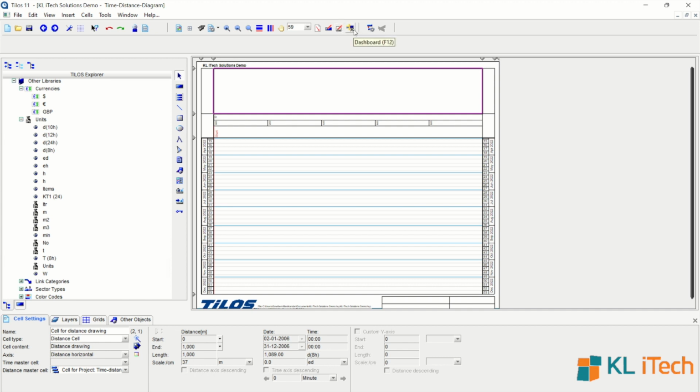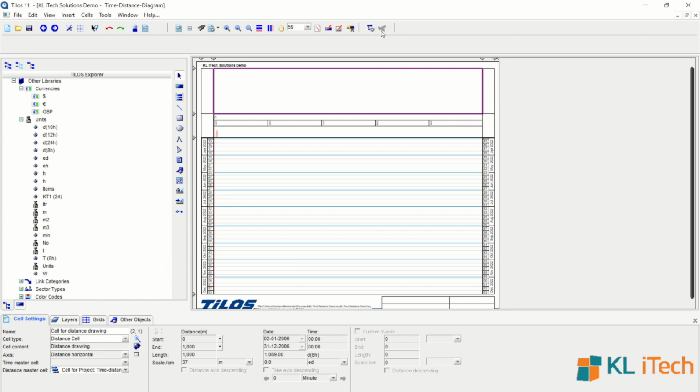Then it comes to your dashboard options. As we saw earlier, if you want to create a dashboard, it will show the various dashboard options. And the last two options: the first is scheduling or rescheduling. This is an option which we regularly use in Primavera, where you make any small changes and they have to be reflected, so we press the reschedule button. In Tilos it is similar, and you can use the shortcut F9 as well.